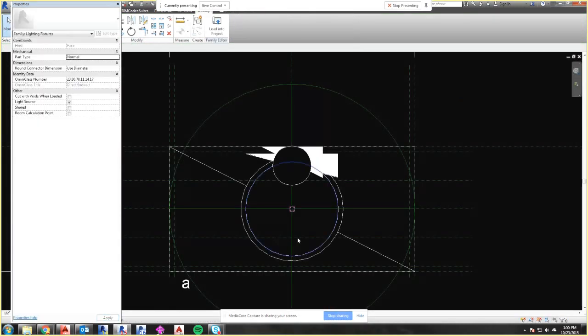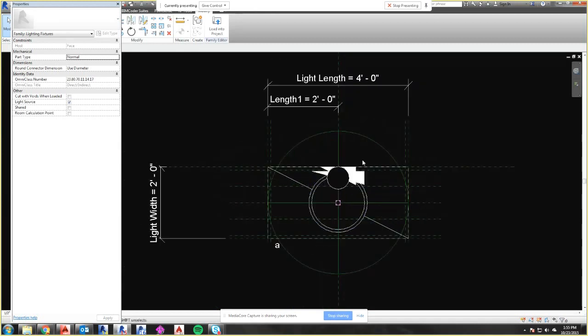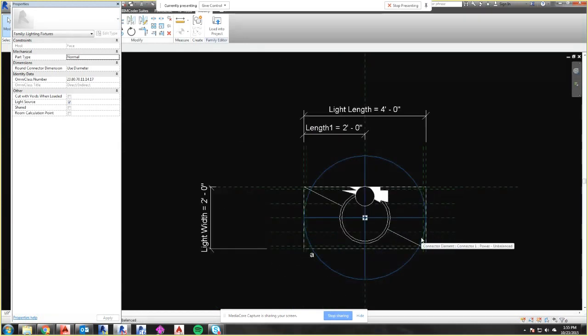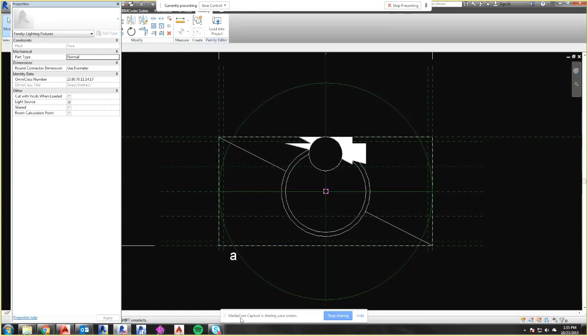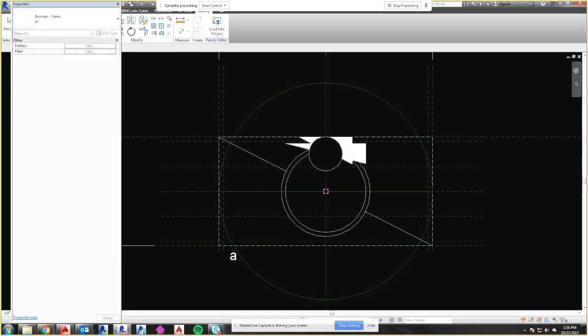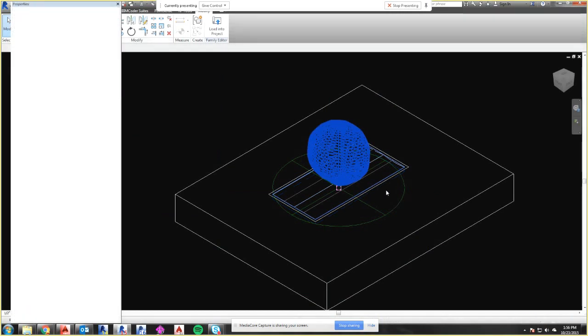As for families, there shouldn't be much more that you guys are going to be tweaking. Pretty much it's just what we see in paper. The 3D part of it, you'll probably get from manufacturers more than you'll be tweaking it yourself. If you do need help with it, let me know. I'll help you draw or shape or create whatever you want to do. But really, at this point in the game, it's more getting it right on the PDFs and the 2D than it is coordination on the job for a walkthrough or a rendering.